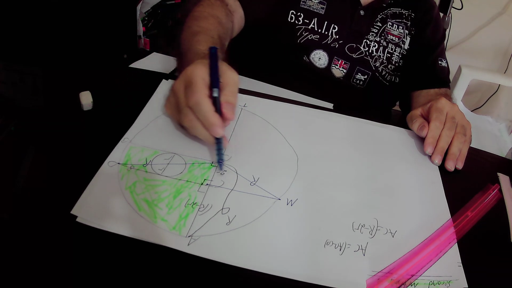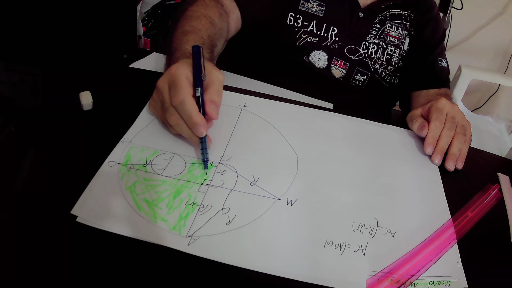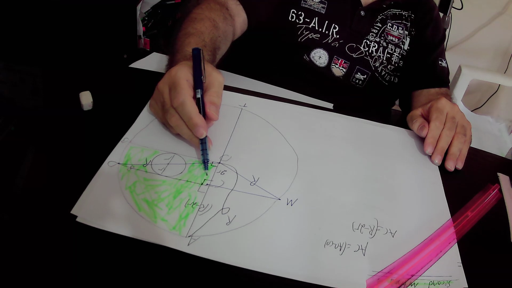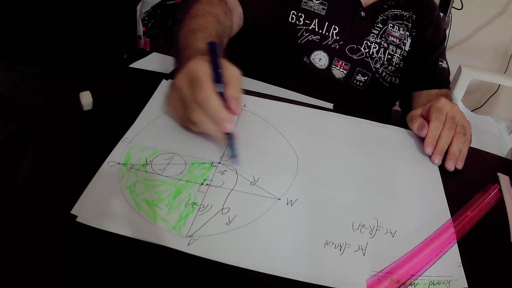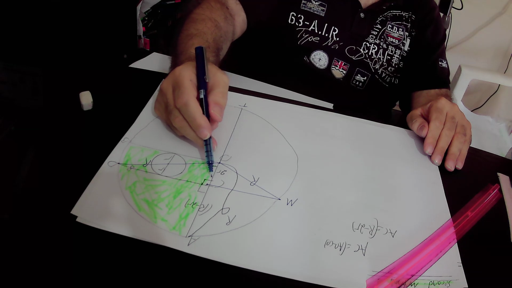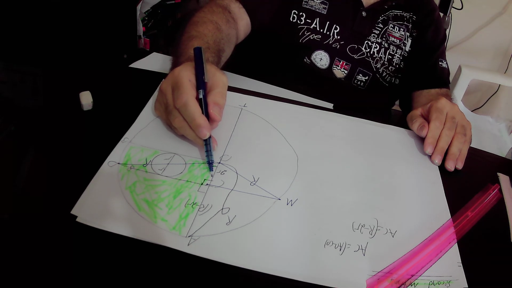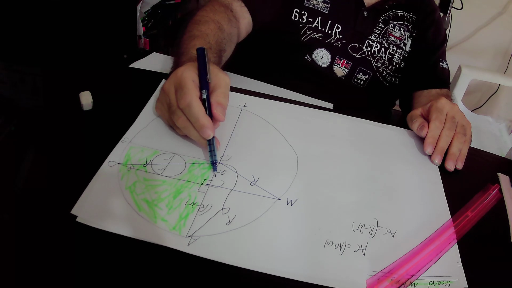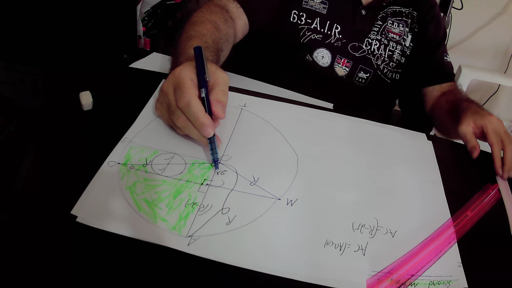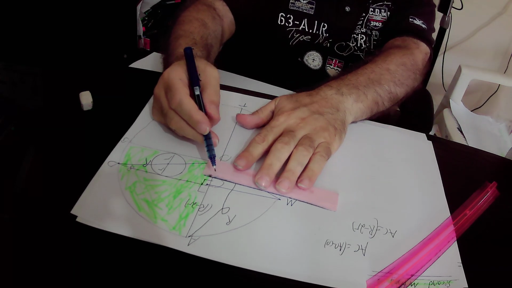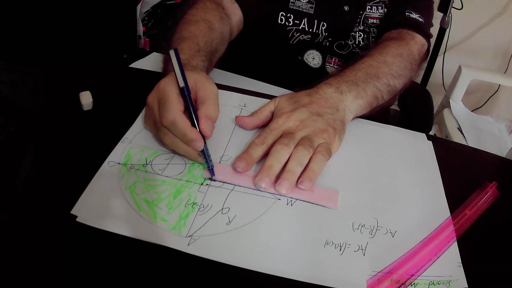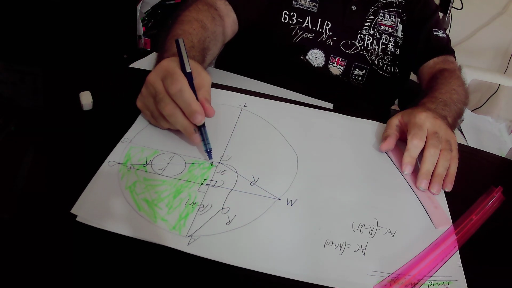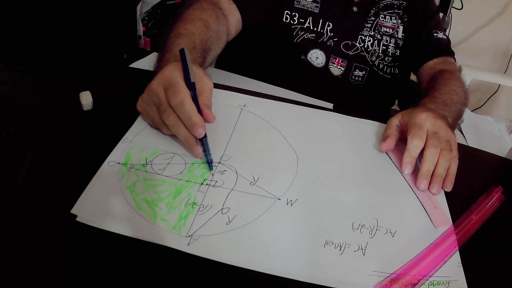So if we focus on the lower side of the straight line DM at point C, here the sum of the angles must be equal to 180 degrees according to rule number 3. So which angles do we have at the lower side of MD at point C? We have this angle that is equal to 90 degrees plus the missing angle. In total, they must be equal to 180 degrees according to rule number 3. Therefore, the missing angle must also be equal to 90 degrees in order to complete the sum of the angles on the lower side of MD at point C to 180 degrees. This angle must also be equal to 90 degrees.